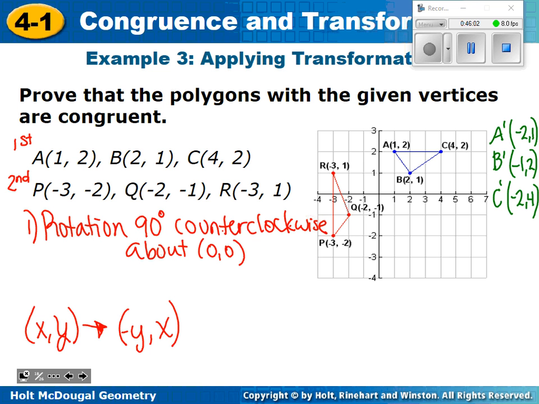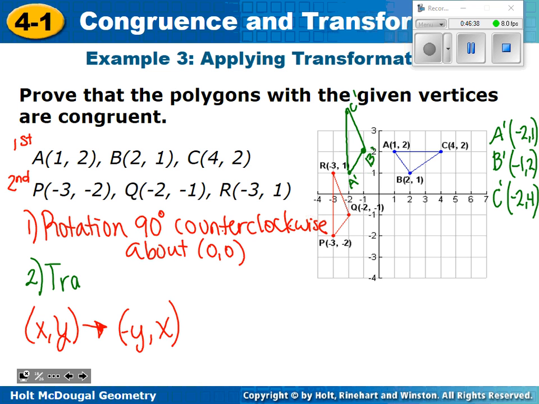So I'm going to graph these points. Negative 2, 1. Negative 1, 2. And negative 2, 4. So, or yes, negative 2, positive 4, which is going to go off my graph up here. So this was A prime, B prime, C prime, right? Yes. You guys agree? So graph it on yours, look at it. What are we going to have to do to get the green to land on the red? Translation. So now there's a second transformation.